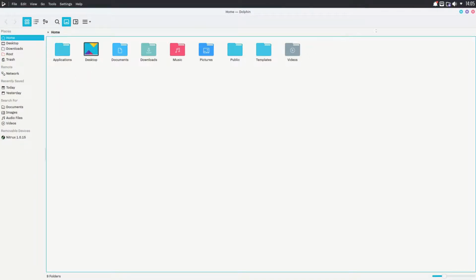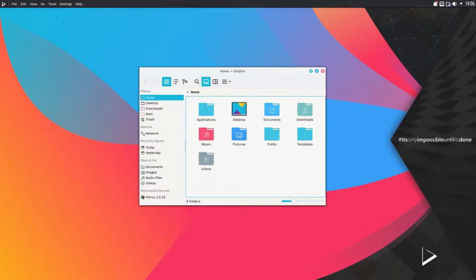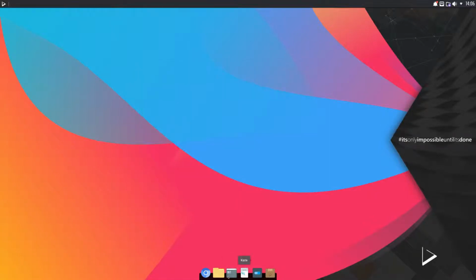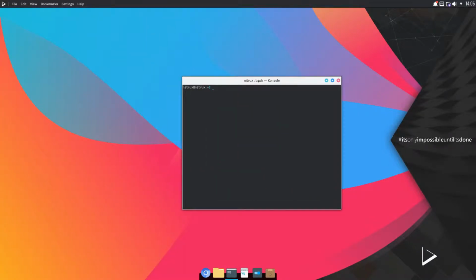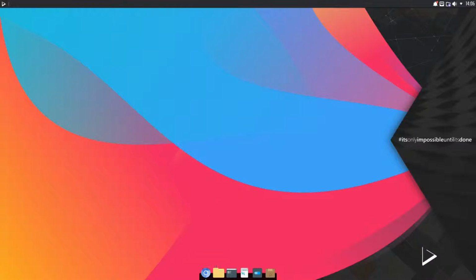Okay, so unlike with GNOME, when you maximize the window, you still have the title bar here under the panel, and it's not part of the panel. But I actually really like this. I'm assuming that the way the panel is set up, you kind of need the dock. You kind of have to go with this, because you don't really see the icons or anything appearing here. But of course, if you want to fix that, you can always just reset the panel to the default panel, or just make a new panel.